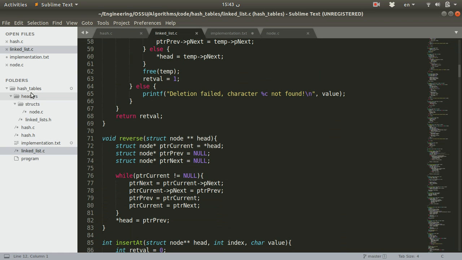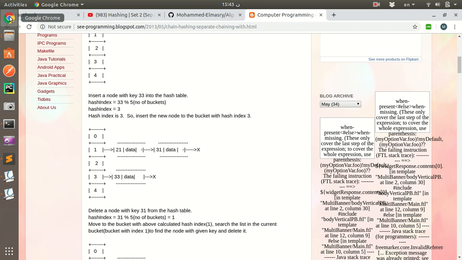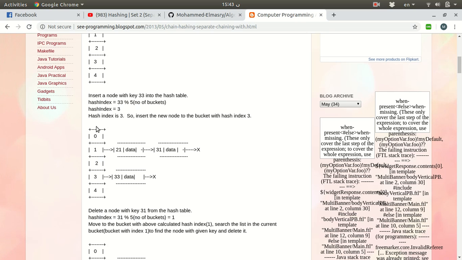So, first of all, I have this directory structure here, and I have a simple logic. Basically, this is a normal array. What you're going to need is a hash function, and a hash function has nothing to do with turning a string into a hash, like when you're hashing a password, for example. No, it's not that. What it does is take a big number and break it down to a limited, very small number.